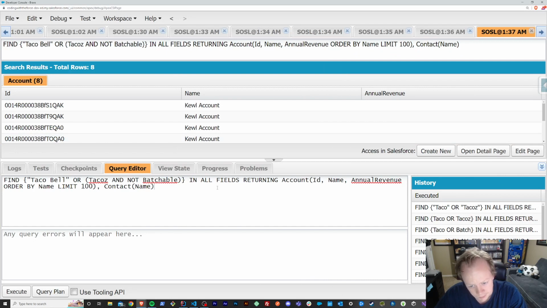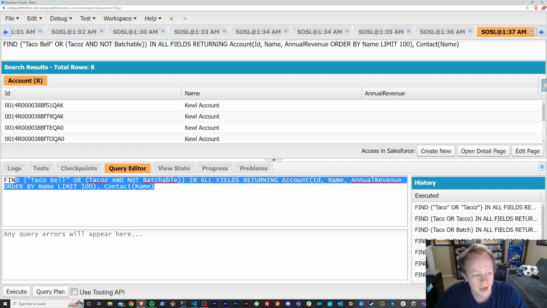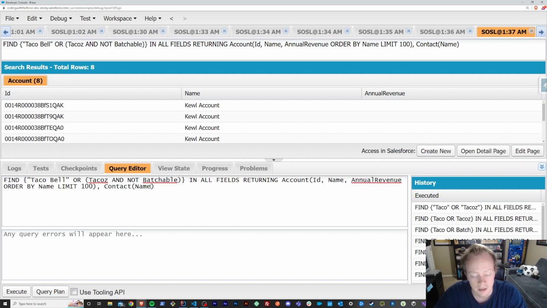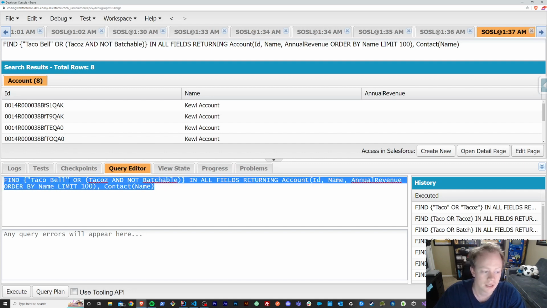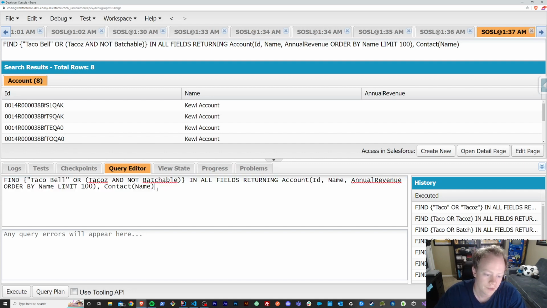And yeah, the next thing that we need to do, now that we know how to structure a SOSL query, how it works, how we can query over multiple objects, is we need to figure out how we can actually use this in Apex, right? Because as you could imagine, using this in Apex is quite a bit different than a SOQL query. So let's go check that out.